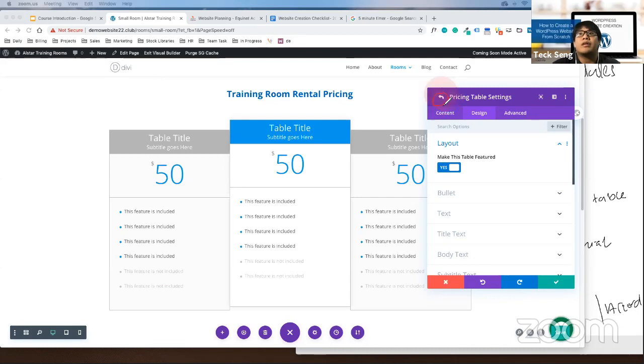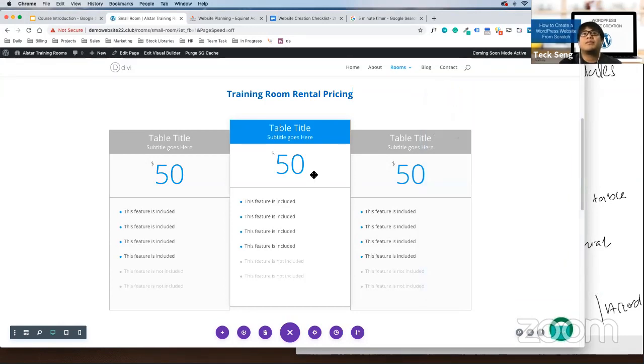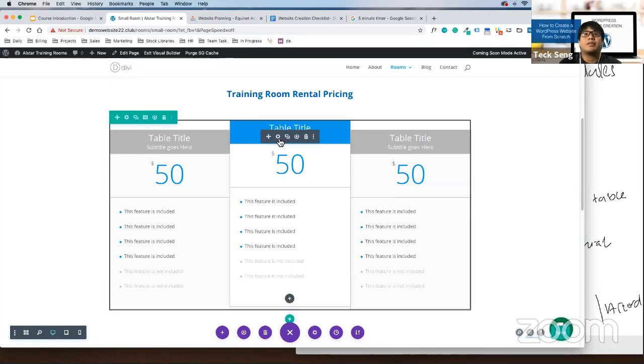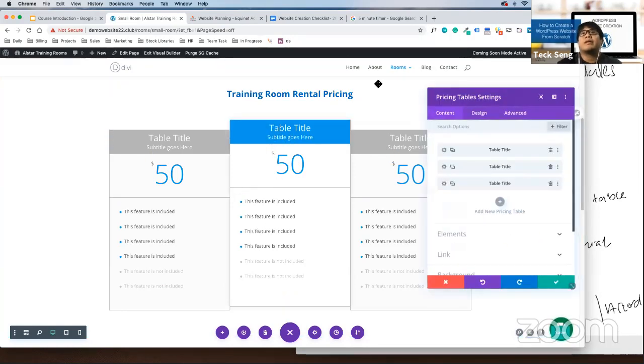But if I click on the back button, I'm actually editing pricing table settings.